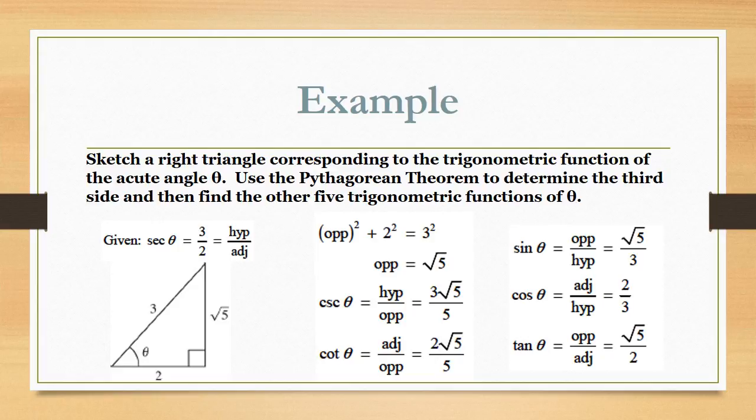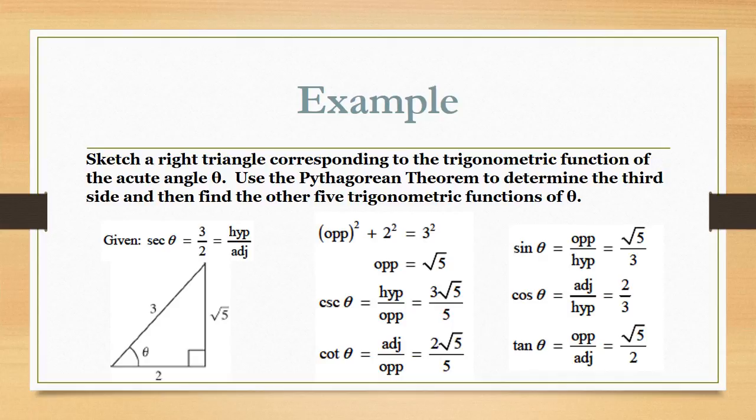Make sure you put everything where it is. Notice that we left that side as the square root of 5. The reason we did this is we want an exact answer. Getting a decimal doesn't do it. Getting a decimal gives you an approximate answer. You need to get used to dealing with square roots.